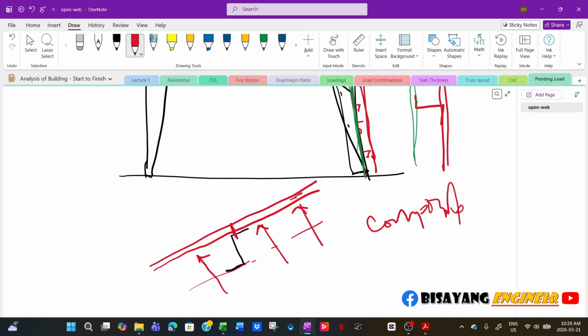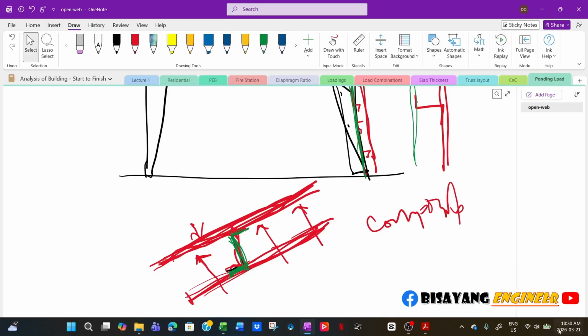Composite action meaning this one is resisting both the internal pressure as well as the external pressure, and then you just get the net pressure. And that's the same calculation when you analyze the purlins, because the purlins, whether the liner is right here on the underside, if it's a non-composite action, it's the same element that's resisting both the internal and the external pressure. That's why in designing the purlins, you always consider the internal and external pressure.